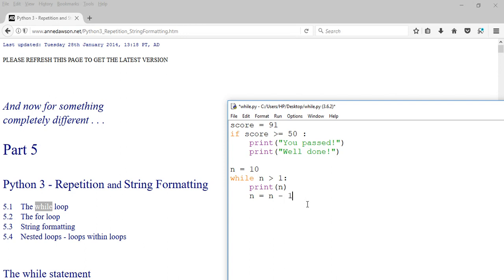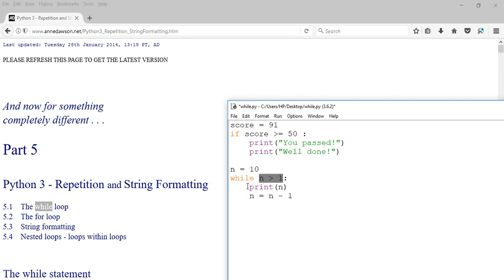So let's see what happens now. Let's just look at this. N is 10. N is greater than 1, so it prints 10. Then it changes n to 9. Now, at this point, when it comes to the end of the statements, different to the if statement, Python will go back up to check the condition again. That's why it's called looping.